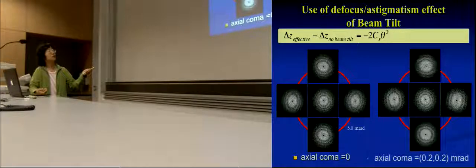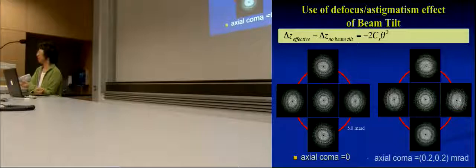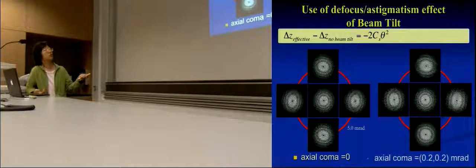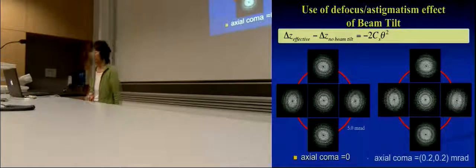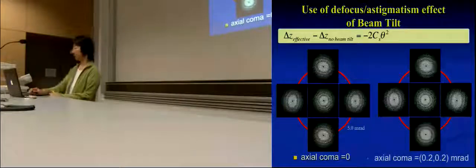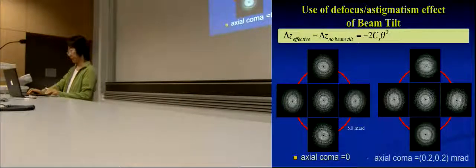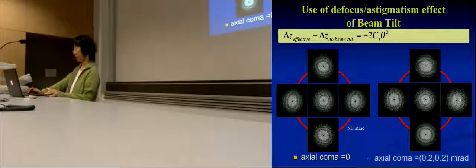That when you really have no beam tilts, these two will look similar. It looks similarly bad, unfortunately. So if you just look at the image, it's difficult to tell. Better software like what's in Gatan would do a Fourier transform and give you a power spectrum. Then you look at it in this form, and it's easier to tell where you are. Okay? So that's the defocus effect and astigmatism effect.